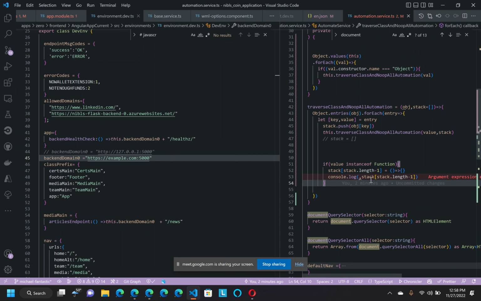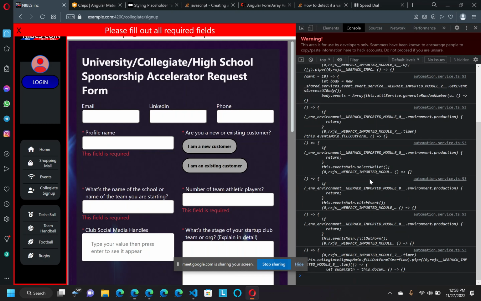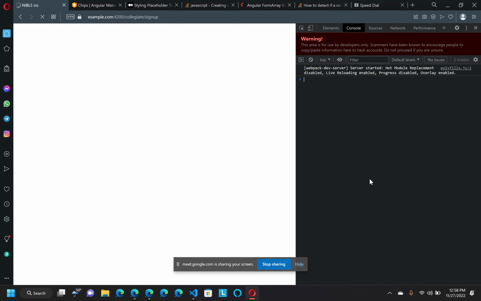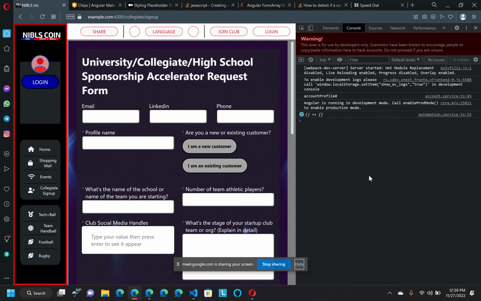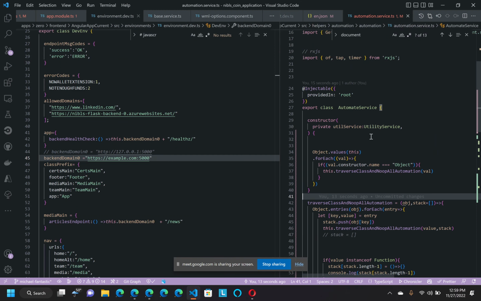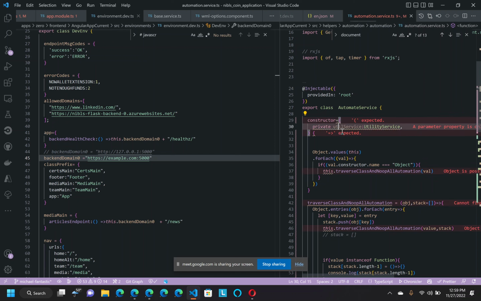But alright, so seeing my value here. I'm not too sure if it's working in my favor or not. Save constructor.